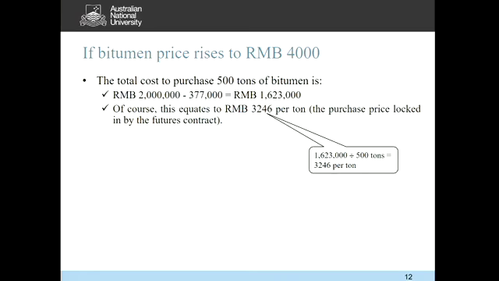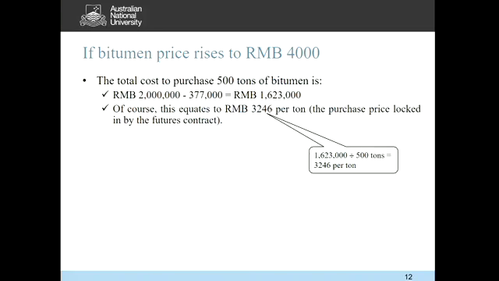We can, but if we physically take the bitumen at the warehouse in Shanghai, we have to immediately sell it at the 4,000 RMB price. Otherwise, you're still exposed to the price movements. So that's why most traders don't bother to take the physical delivery. But you can take the physical delivery. Let's assume you can sell it immediately after you took the physical delivery. Oh, sorry. You can actually use that for building the roads, right?